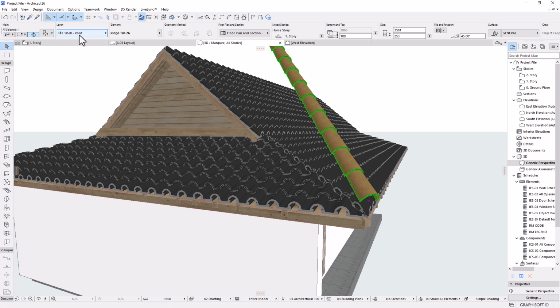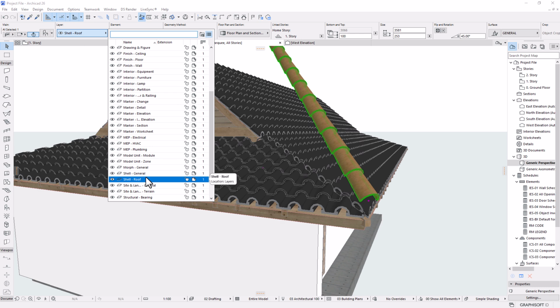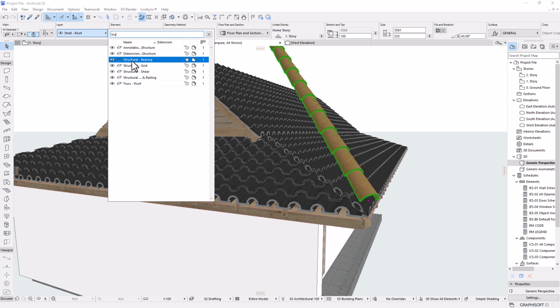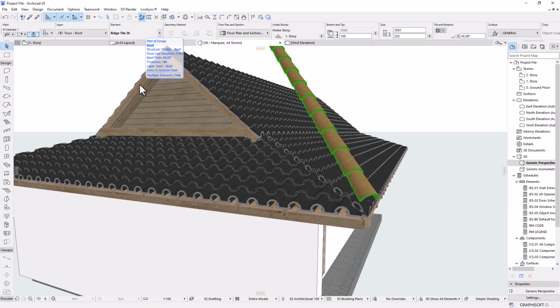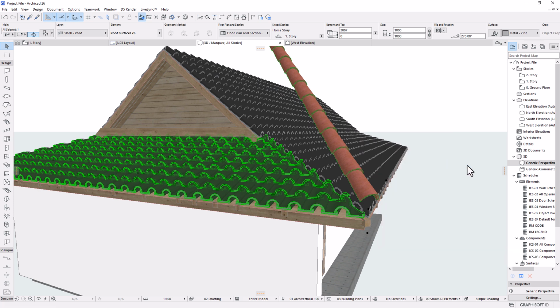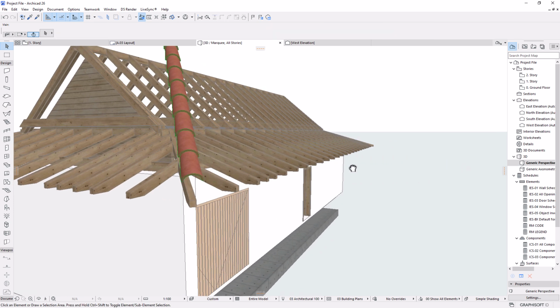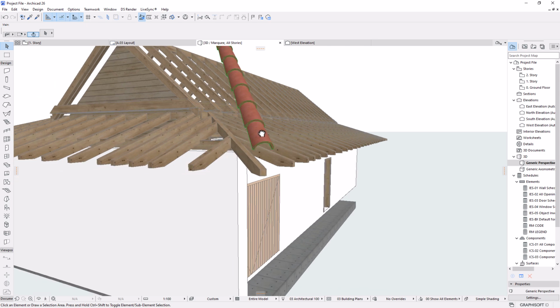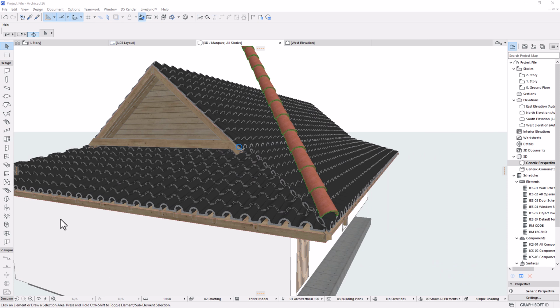So I would select this and maybe put it under the roof structure, the truss, because I want to isolate them in one. Now I can right click, select the roof finish, and right click to hide it like that. Perfect. What I need here, gentlemen, is to hide the roof surface. In order for us to place the ridge efficiently, we'll have to isolate our elements, so let's create a specific layer for the ridge, one for the roof finish, and one for the trusses. I would press Control L to access the layer settings.